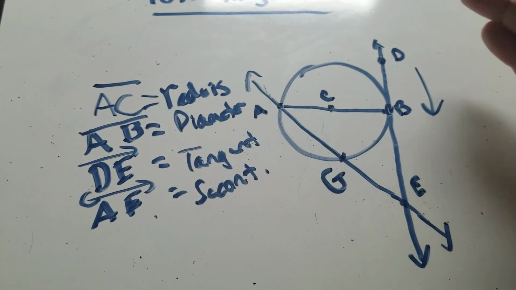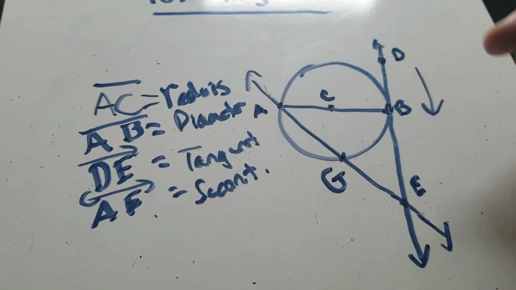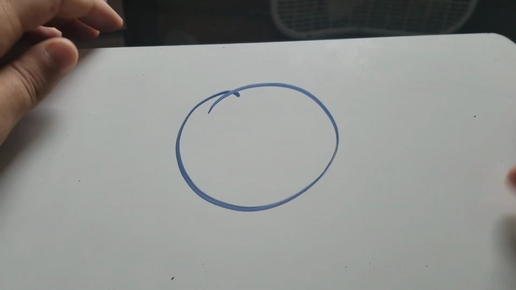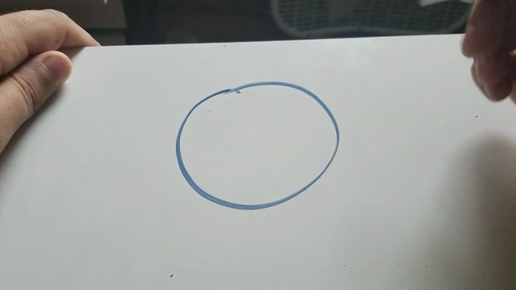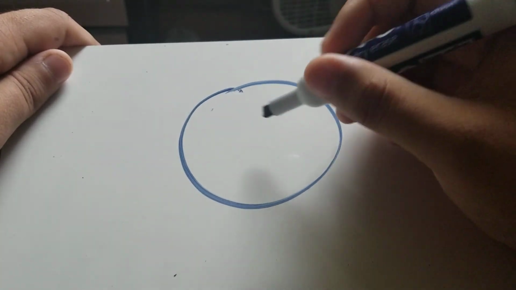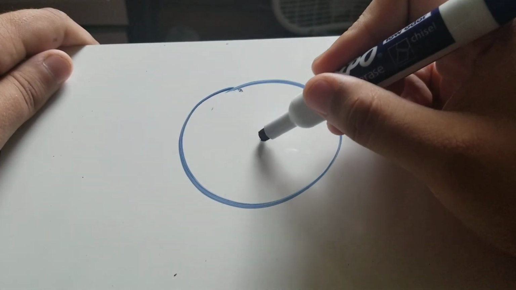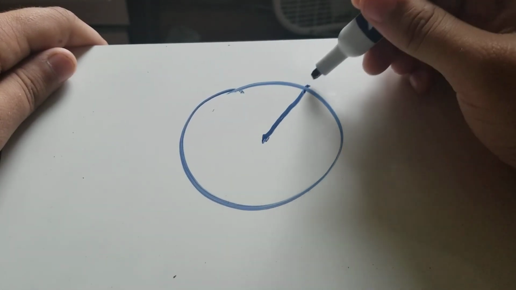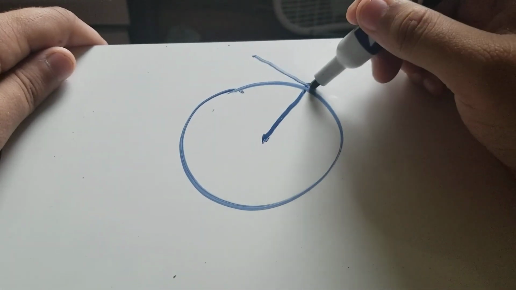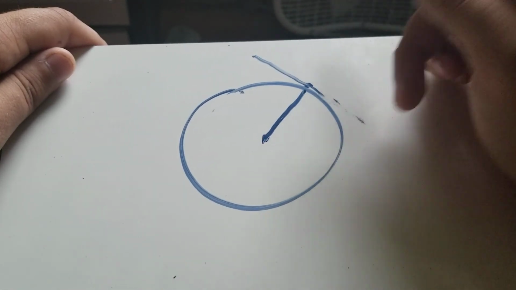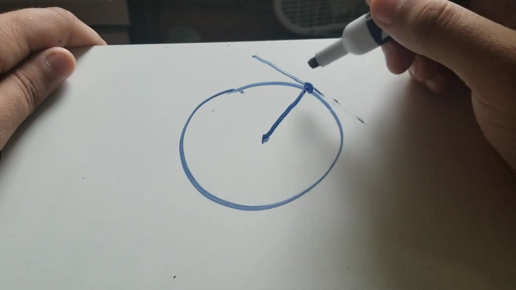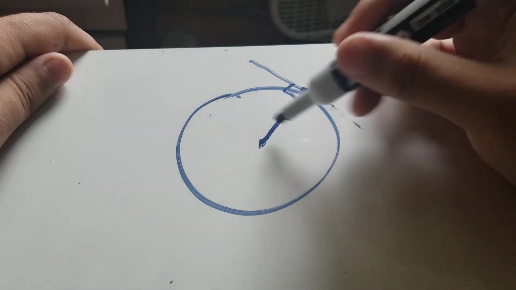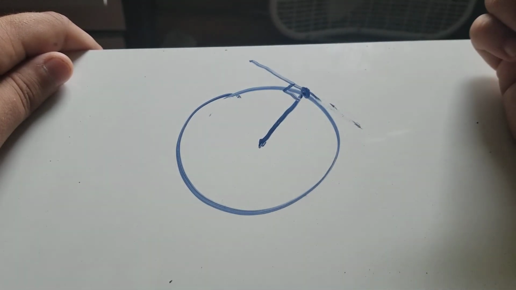Okay, so those are just identifying the types of lines. Now we're going to go to using some of the tangents. All right, so we're going to talk about properties of tangents. Here's one property. The radius of a circle and a tangent of a circle, so it could be like one way or both ways, but very important, doesn't matter. But a tangent of a circle and a radius of a circle always form a right angle. So that is a very important note. I would write that down if you do take notes.